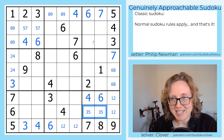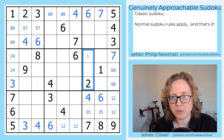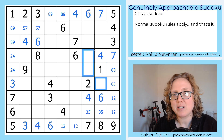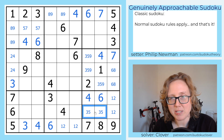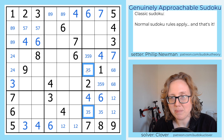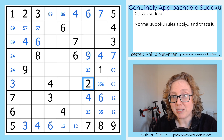Now what next? I have a 4 here that I just placed. The 4 sees these cells — these cells are already occupied, and I have a 4 in this row, so I have a hidden 4 in this region. I'm going to pencil in my three remaining digits here: 3, 5, and 9. That jumps out at me because I just placed this 3, 5 pair, and those digits are concordant with that. This 9 here also makes this just a 3 or 5, which tells me this 3, 5 pair has to contain the digits 3 and 5 in some order — therefore this must be a 9.